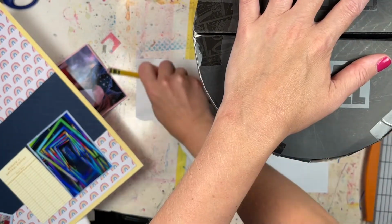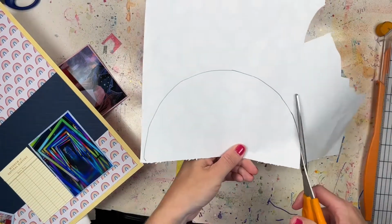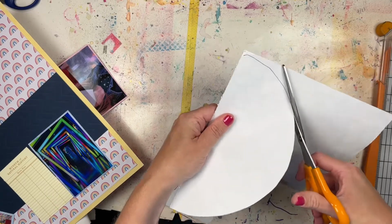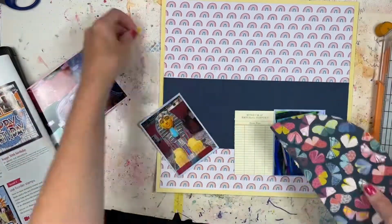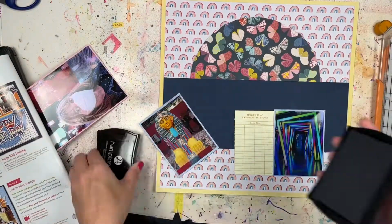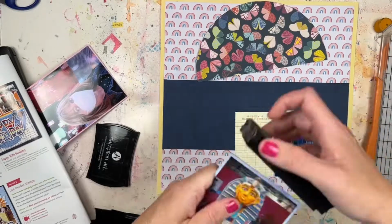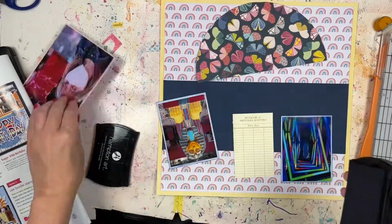She did not go with me, but I told her about it and I brought her back a candy bracelet. Was it a candy necklace or a candy bracelet? Candy bracelet. Yes. And so you've probably seen, I think I did a process video for it, or I did show it in a layout share at least, but I did a scrapbook layout of her with her candy bracelet thingy that she was very excited about. So yeah, if you're in New York and you're looking for something to do, this is an all indoor place.